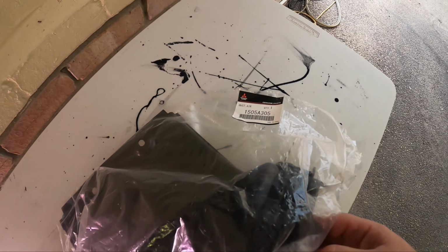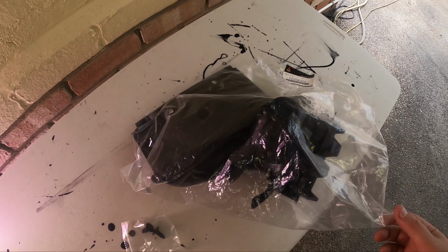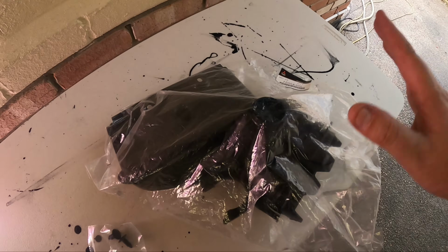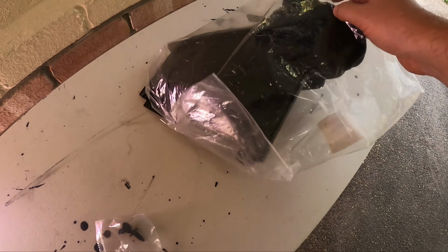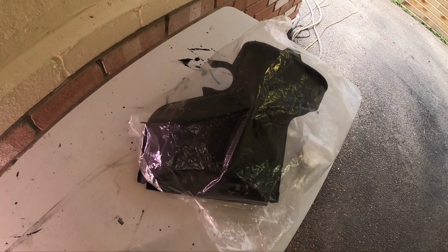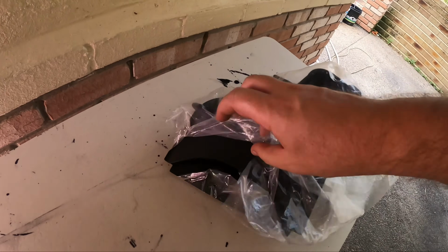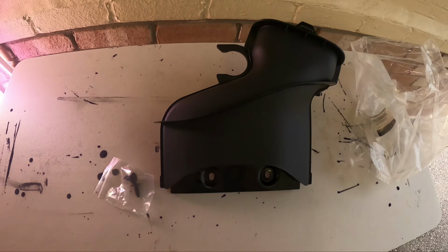Got this from AK Racing because when I put the aftermarket intake on my car, which is originally the AEM, sorry, I sold my OEM full intake, including this, to someone, and didn't really realise this is probably a part I should have kept, but yeah, didn't realise I needed it at the time. Now I definitely wanted it back, so I've gone and bought a new one. So I'll just quickly open this up. So this is the piece.